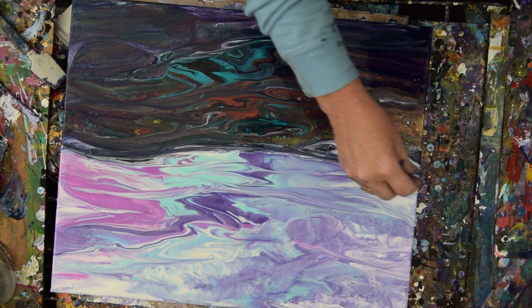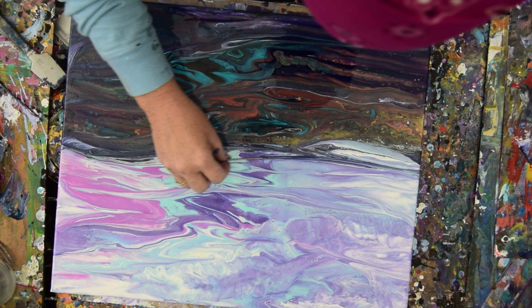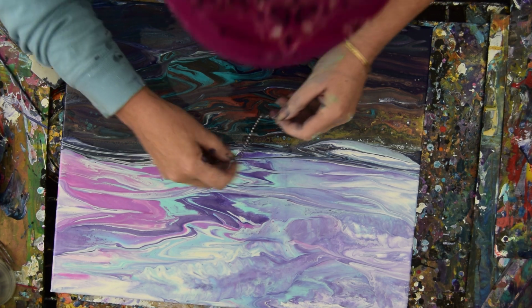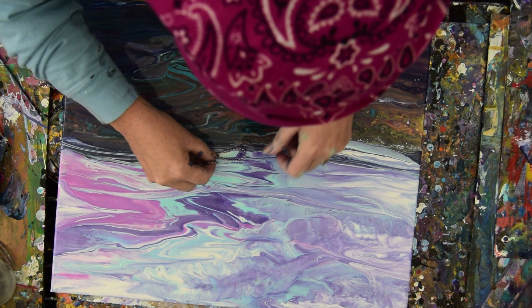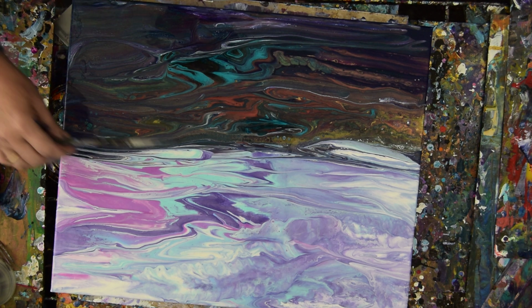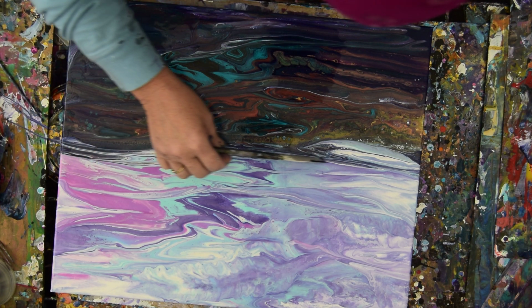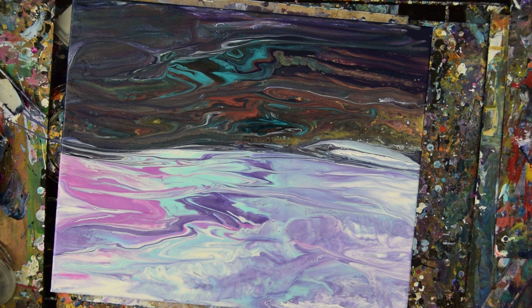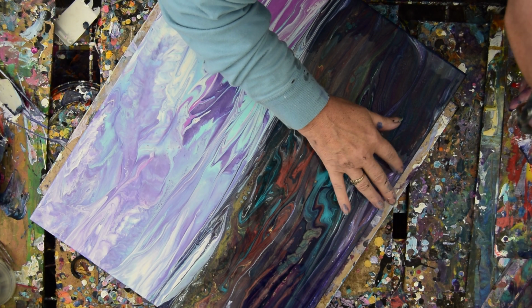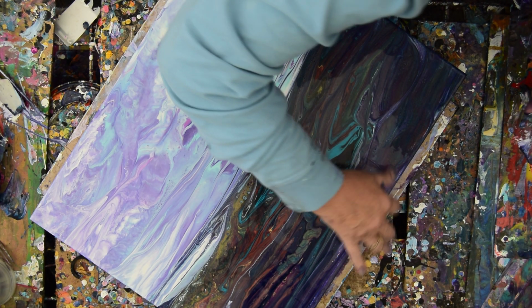And I think that makes a good... what? I'm not sure what. I am going to use a loop of chain. Pull that right over there. See what that looks like to me. Alright, I've got 2 minutes. I'm not sure, but I like all of this. That purple looks too much like canvas, so I'm going to stick my finger in there and cover it up.